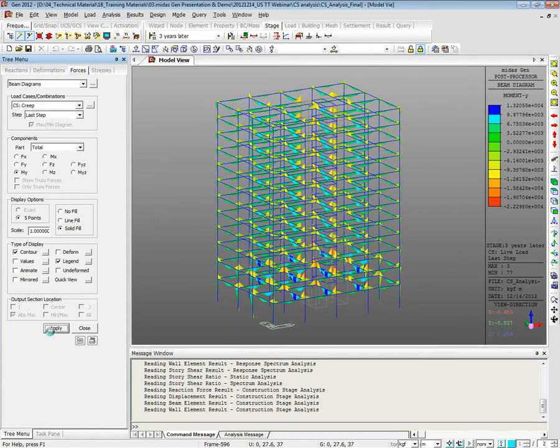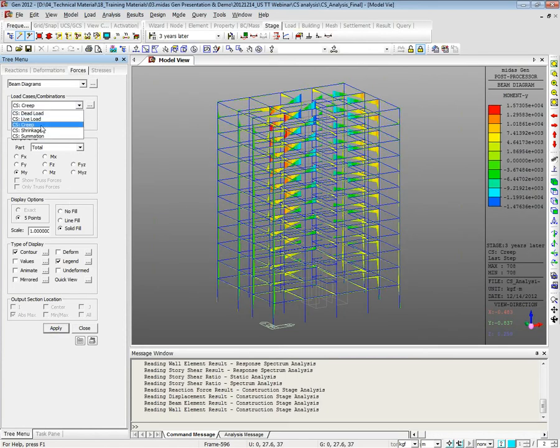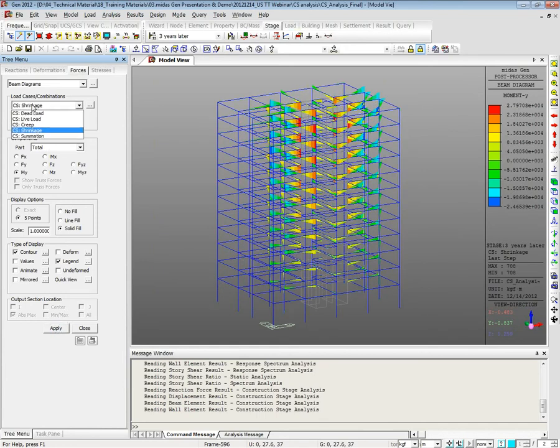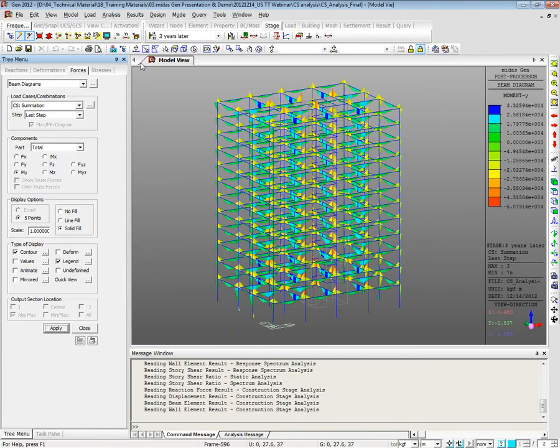And then creep, shrinkage, and summation. These results can be checked for each of the construction stage.